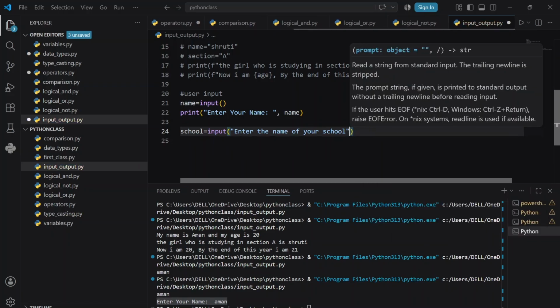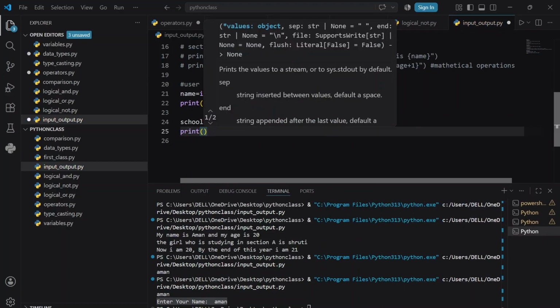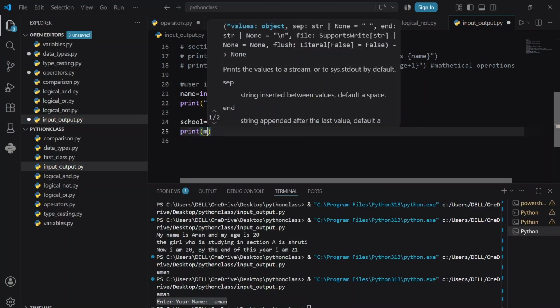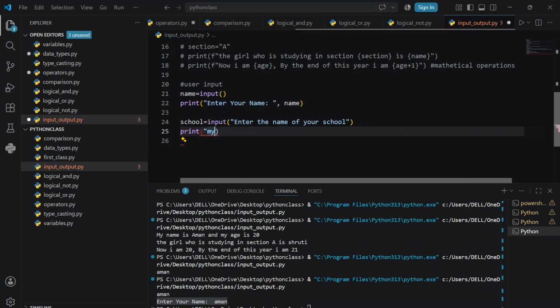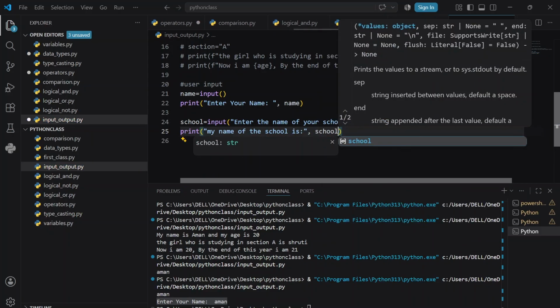Now what we have to do is print "My name of the school is", school.